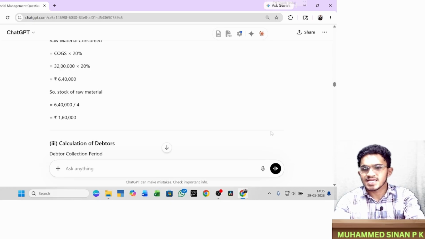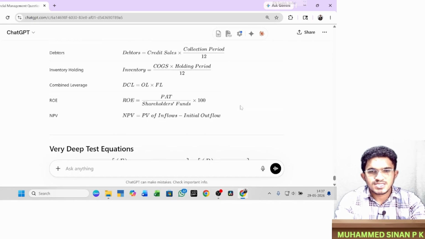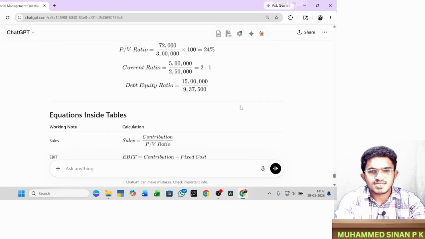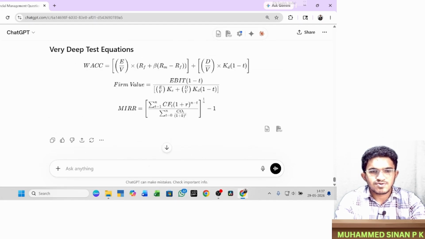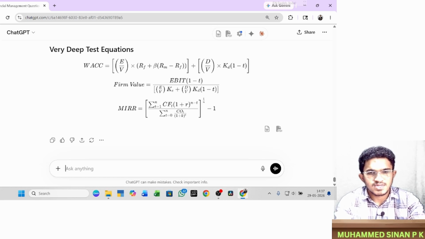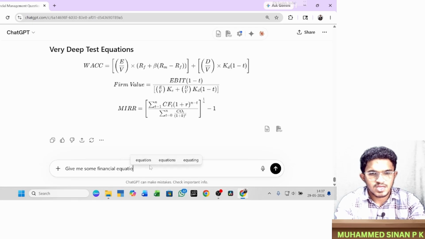Okay, let's get started. Here you can see this is my ChatGPT, and I am giving some prompt. First we have to try with some simple equations. So I'm just typing: give me some financial equations, some in tables also.